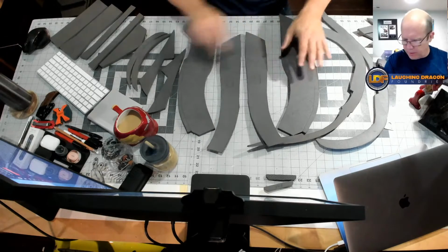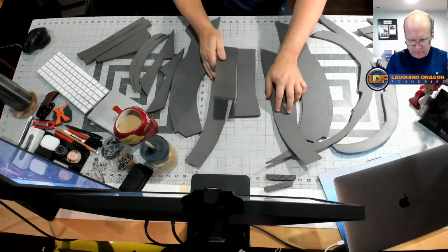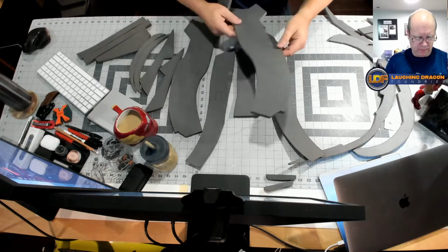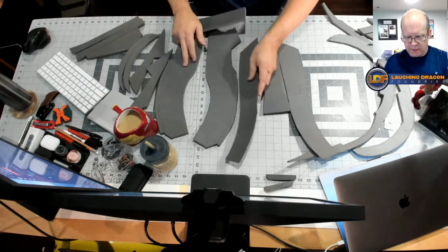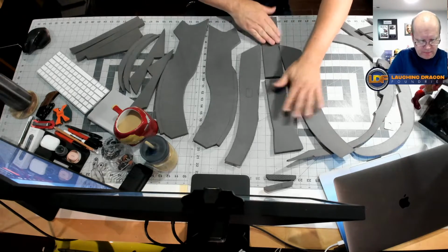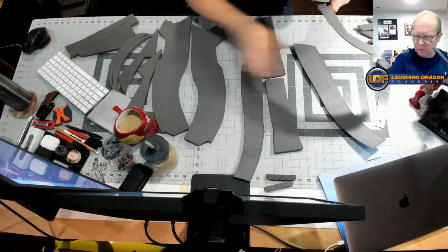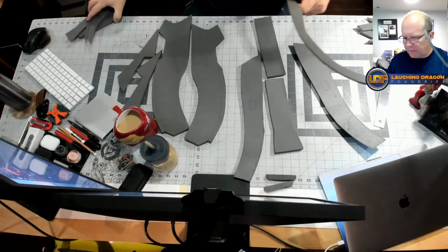Alright, so these go here. These go in the center. This actually goes on the outside, like so. This goes in the middle back. I think I'm going to need another table, huh? No, not really. We'll just move this stuff out of the way here.